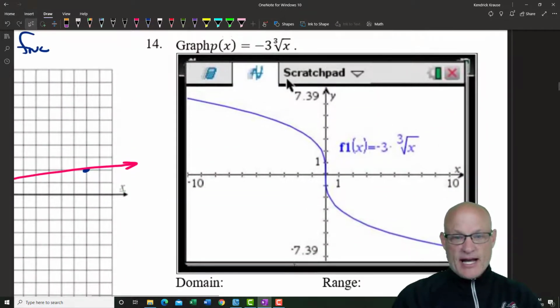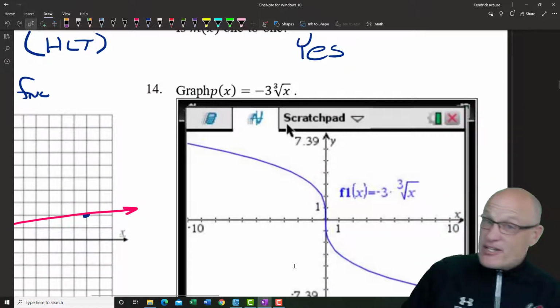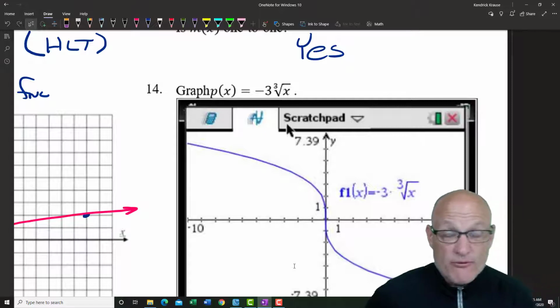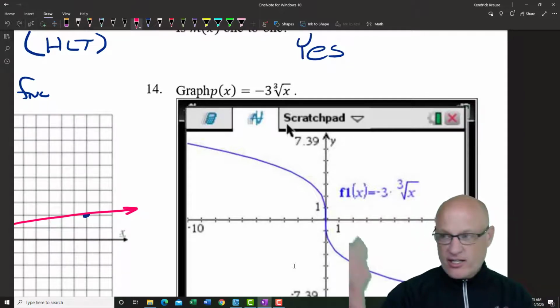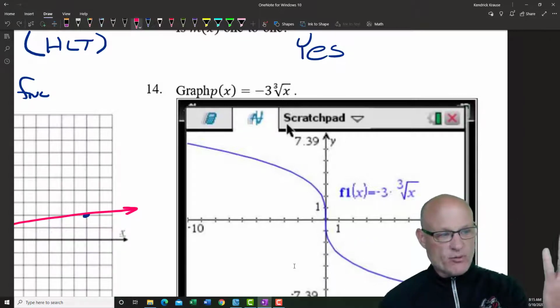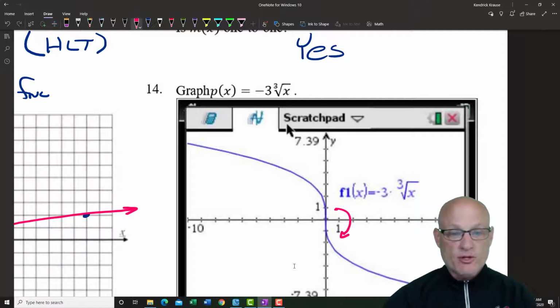So this one's going in the opposite direction. We've got a negative. Now remember, the negative in the front is a reflection over the x-axis. Now some of you might be thinking, wait a second, it was on the right, now it's on the left. Well, no, what it was up here, and now it's down here. So we're doing a lot on this one. We're going to reflect it in the x-axis. We're going to dilate it by a factor of 3.